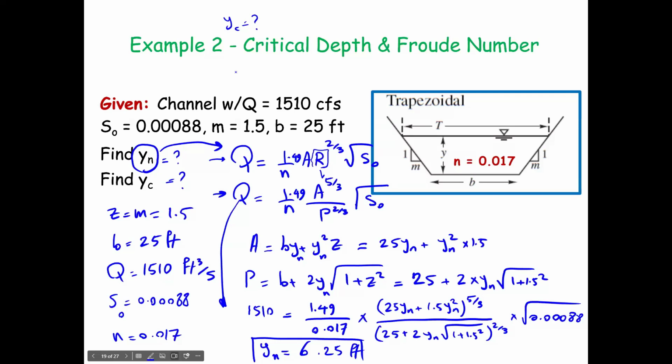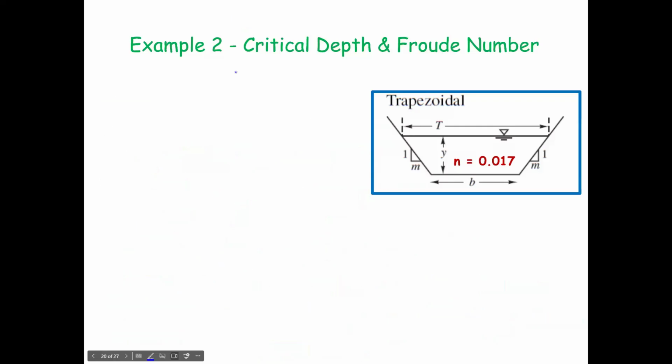Which one? I think, yeah, if I hear you correctly, yes. The one that I said: if it's rectangular, use that one; if it's another cross section, use that one. So it's not rectangular, so you cannot use the simple one. Q squared T over g A cubed should be equal to 1. That's the one, yeah. And I can put c here because I'm looking for critical. If you would like, you can do that as well.